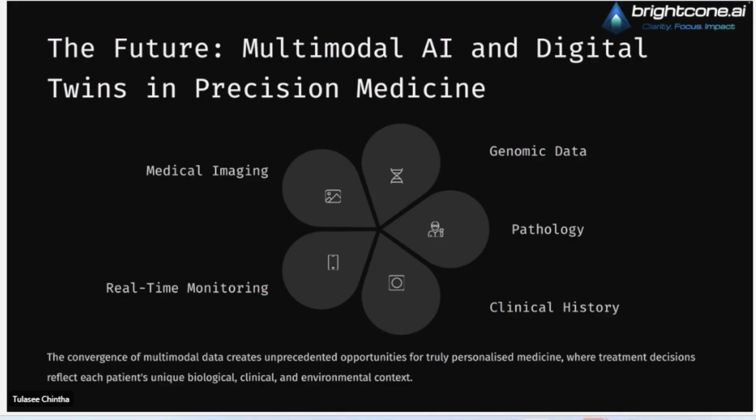We have previously discussed multimodal AI. You might have heard the term digital twin. That basically means we'll have a same copy of the human body in a digital world. To implement that, we need some kind of data: genomic data, pathology data, clinical history, real-time monitoring, and medical images. We need that person's genes, his pathology data and his EHR or clinical history, and we also need to attach devices which do real-time monitoring, like a heart rate analyzer and SpO2 monitoring. And we also need to enable medical imaging, like his previous CT scans.